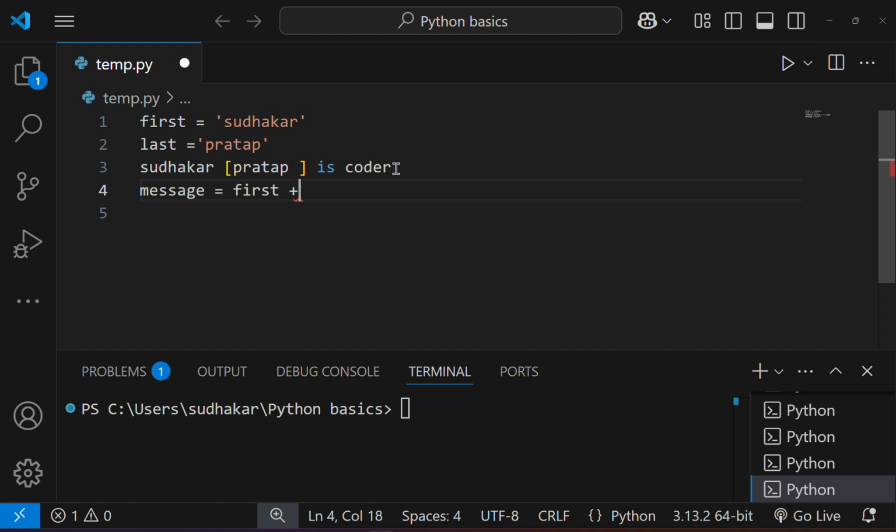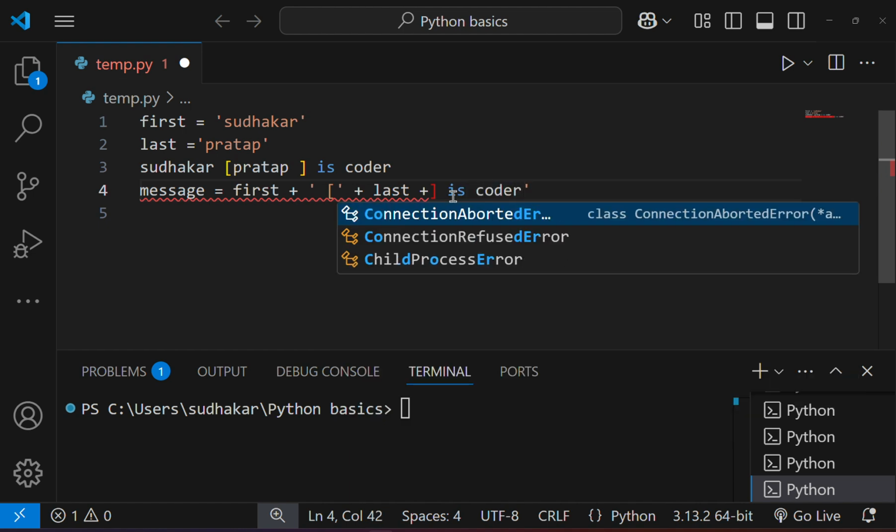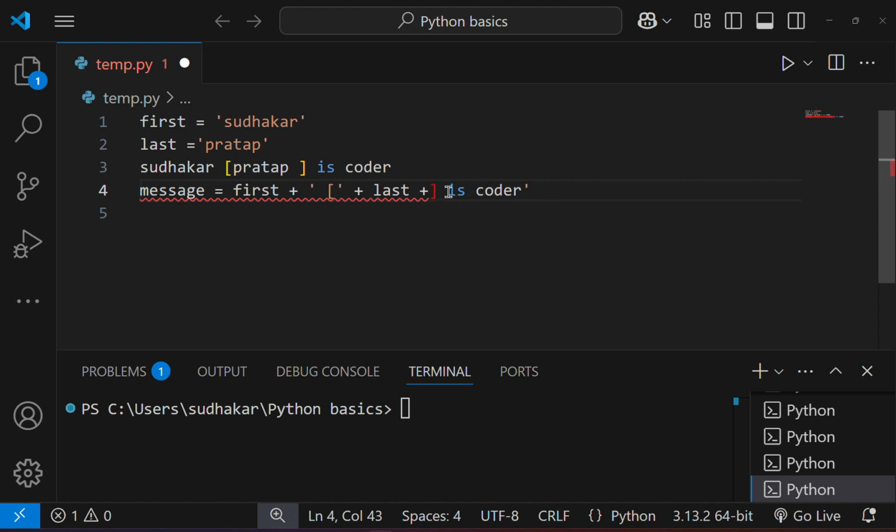Using the plus symbol, add some space, add the quotations, then add the square bracket, then add some quotation, and use the plus symbol, and type your last name here, add some space and a plus symbol, and add "is a coder". Okay, something went wrong here.